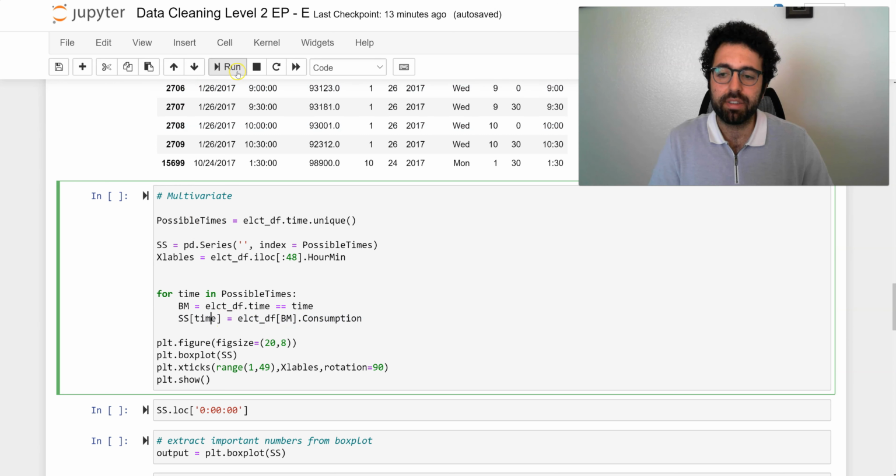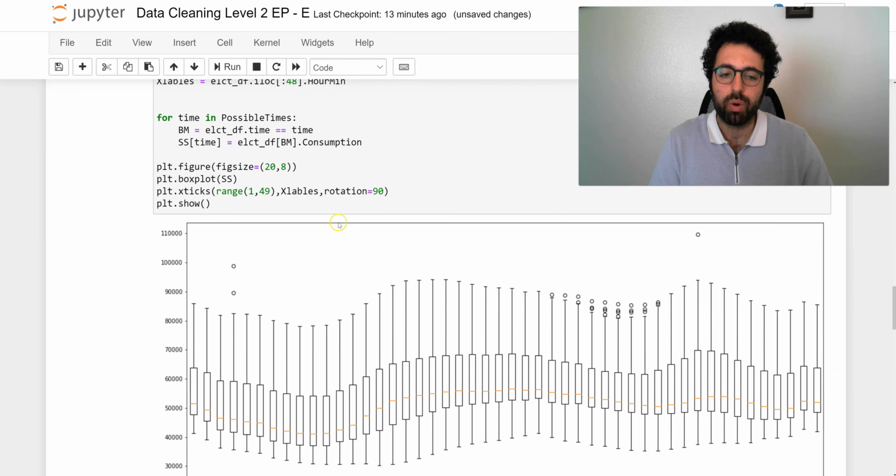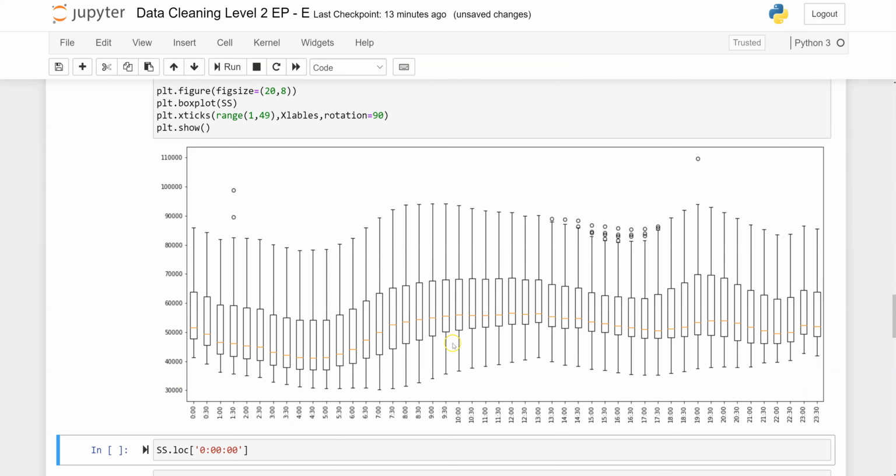So once we run this, now we will see we have 48 different box plots, and we can see a trend in our data because around the morning 7 a.m. there is a surge in demand, and also there is another surge in demand around 8 p.m. So now we can see that there are detectable outliers in this way of looking at the data as well.